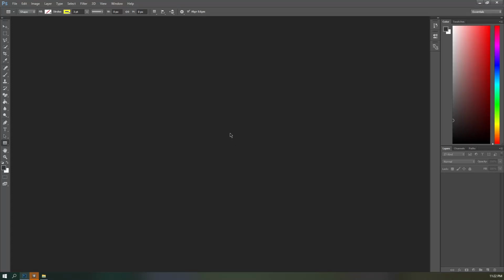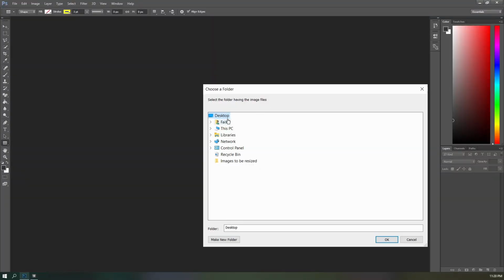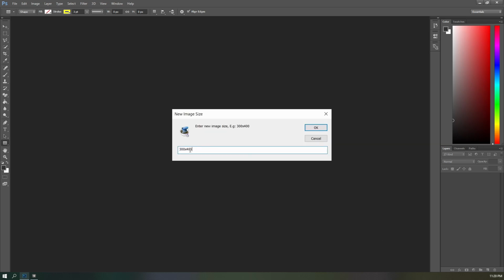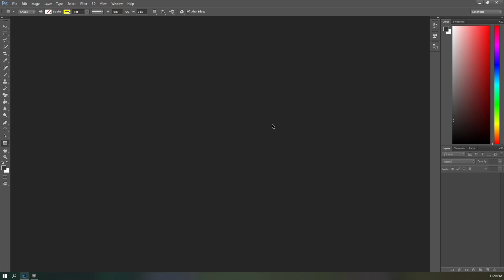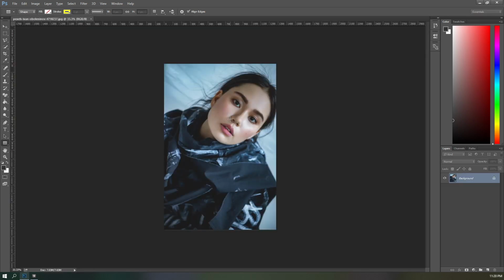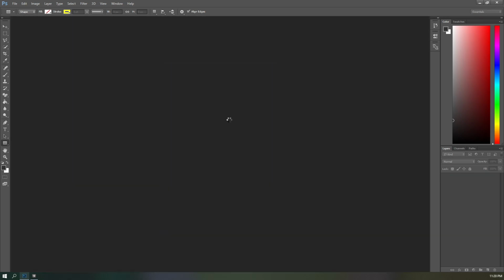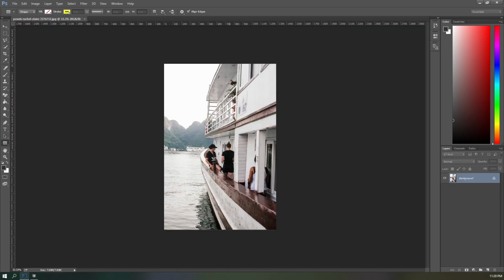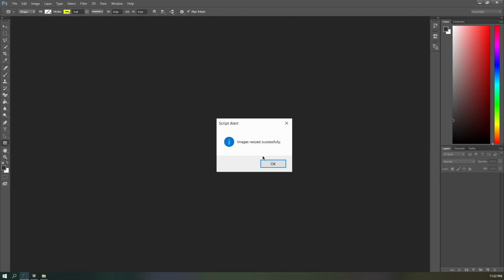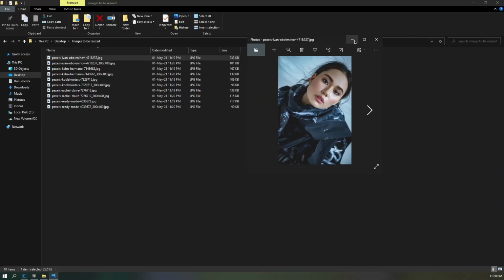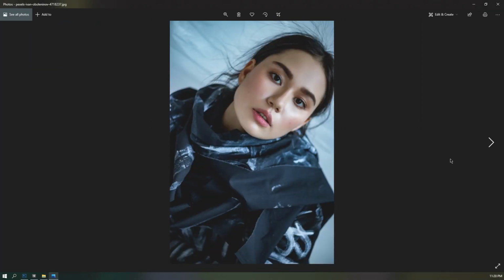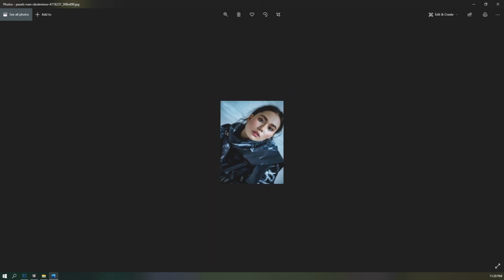Let us take a look at the script which we will create. Give the images folder to it and then the image dimensions to be resized. Now the script is processing the images in the folder. And boom, it's done. These are the images which were processed. It is the original image and it is the resized one.